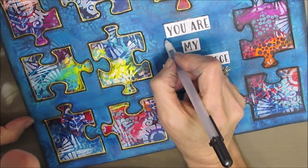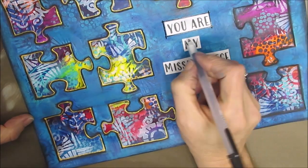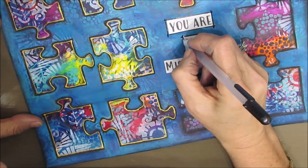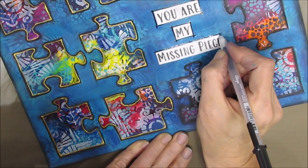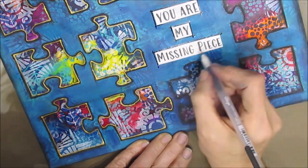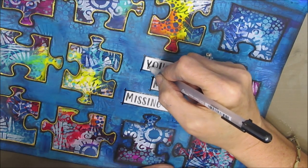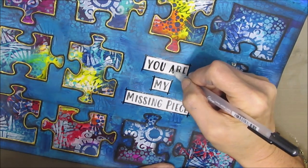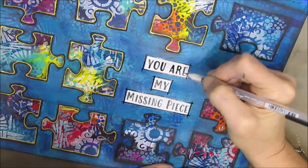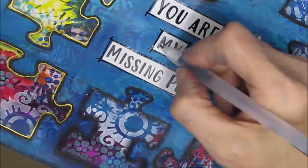Now I've done one half and I'm taking a break from the fine line applicator, not because my hand is sore, but because I want to get this in while I don't have to worry about messing up the fine line applicator paint, putting my wrist in it. This is my Sakura glaze pen. Love that. Now the ink in my laser printer is low, so I don't have it as black as I would like it. So I'm just going over it with my Sakura glaze pen. Now that's dimensional and it's glossy, so now my sentiment is shiny.